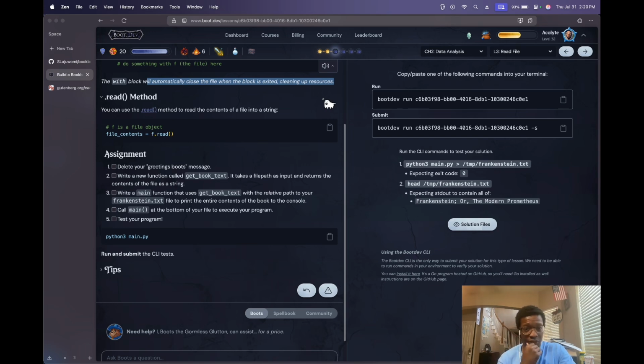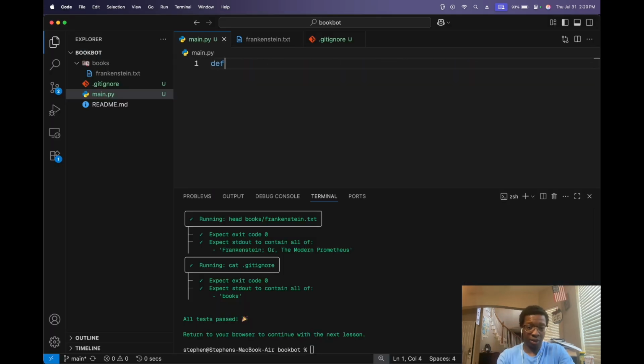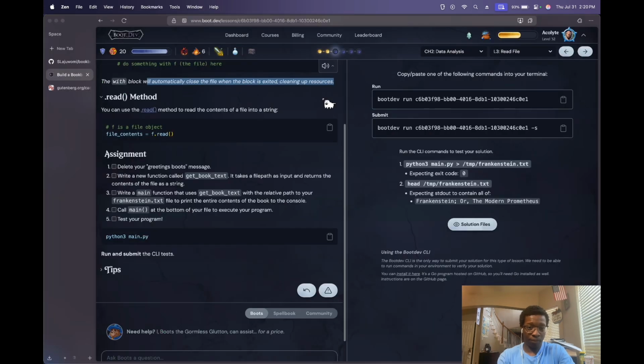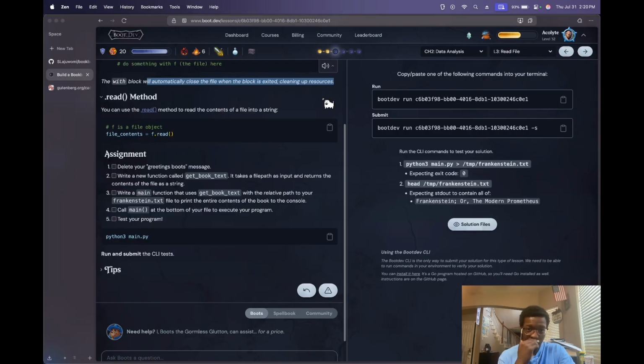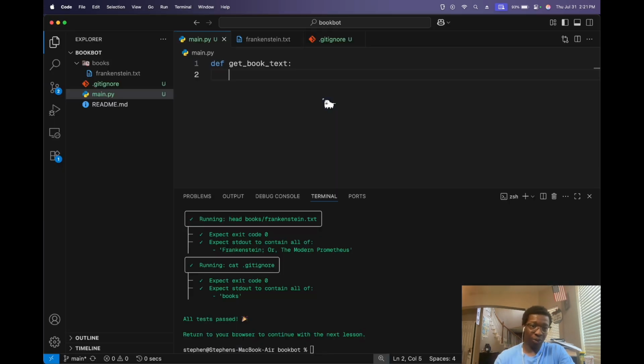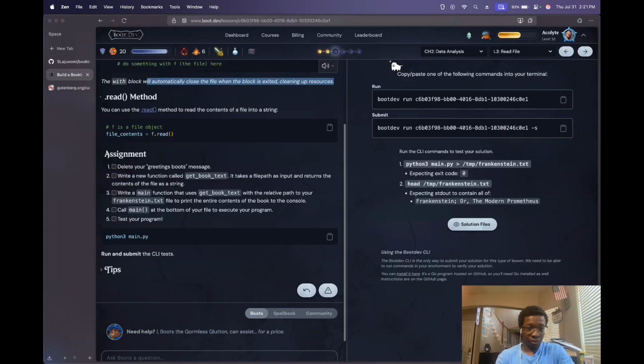Create a new function called get_book_text. Book underscore text takes a file path as input and returns the contents of the file as a string. Write a main function.